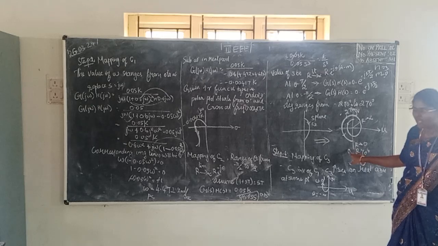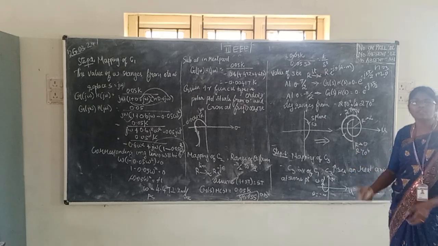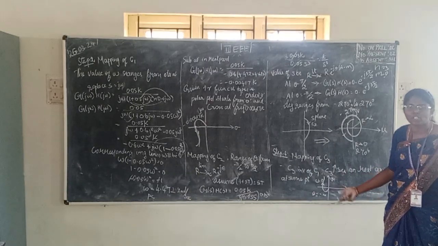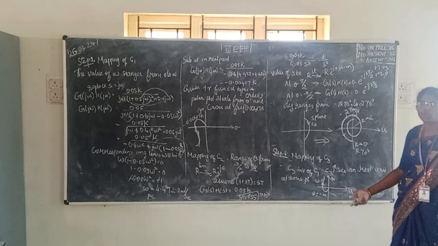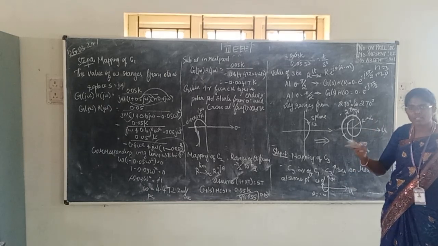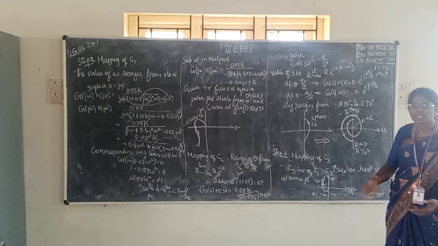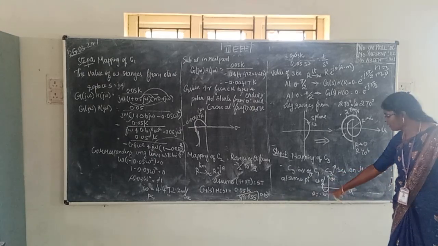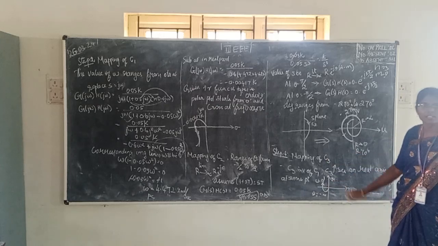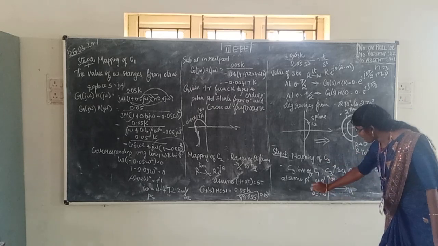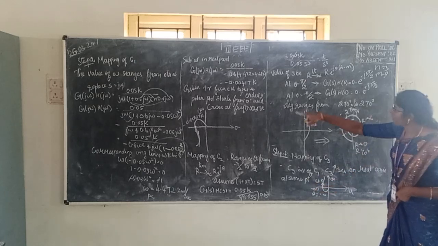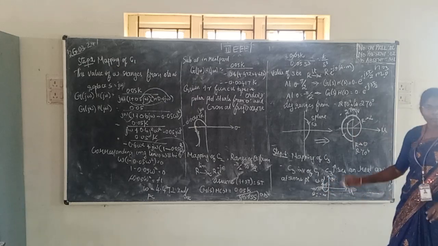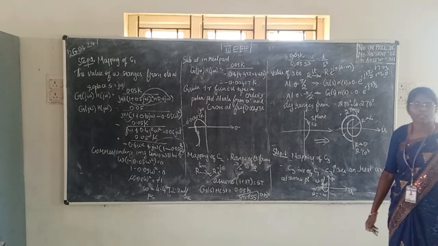How to map this? And next is the mapping of C3. The mapping of C3 is the inverse of C1. C1 is 0 to infinity, so C3 is minus infinity to 0. So the mirror image of C1 with respect to the real axis is C3. I have drawn it inverted at the same point, which is minus 0.00417 K, the same crossing point but in the inverted form.